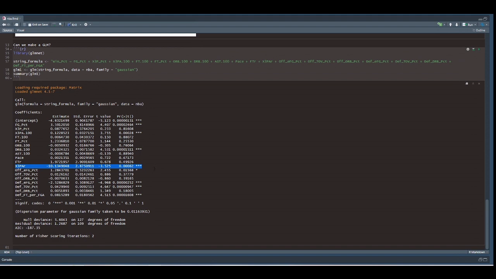So that almost seems contradictory, right? I mean, the more 3-point attempts we have per 100 possessions, the more likely we are to win. Percentage isn't really significant, but the more and more of our field goals that become threes, the more chance we have to lose. And that's not a total contradiction, right? You can see the subtle difference, but it is kind of crazy.